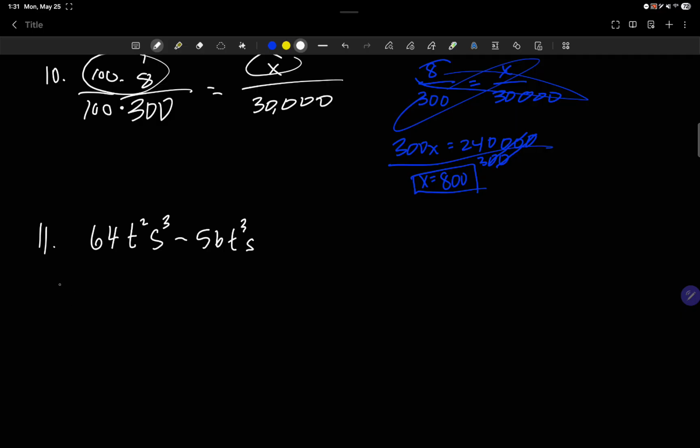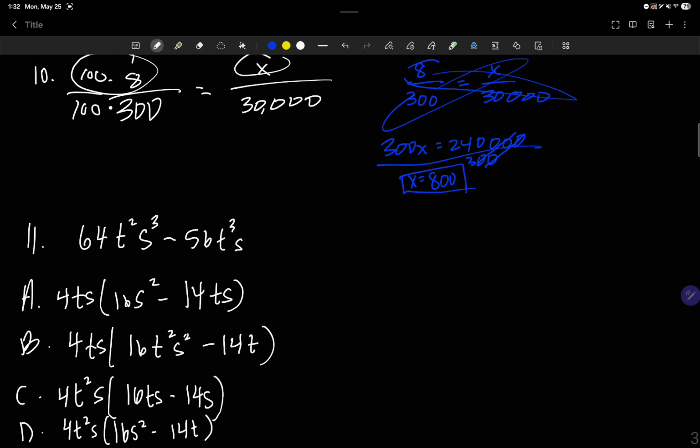Okay, so let's go from that aspect then. All of the answer choices, I know you can't see them, have a 4 factor. But you know what? I'm going to write all the answer choices so we can look. I'm going to pause this. Okay, so if all the answer choices have the 4, 16, and 14, then we're just looking at the letters. So did they pull out all the letters? I don't know. Let's find out. I guess we can look at the first 2 answer choices and pull out just T and S and see what's left. That's what I would do.